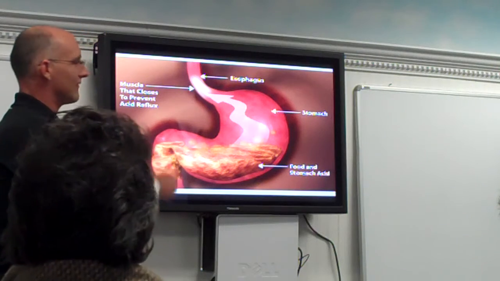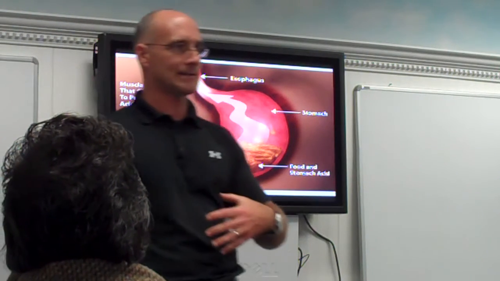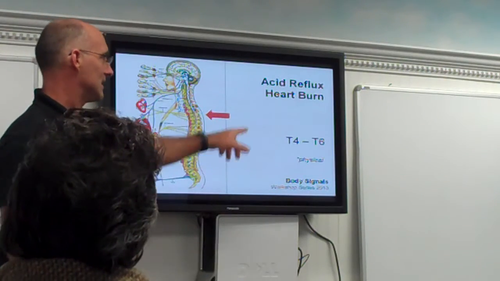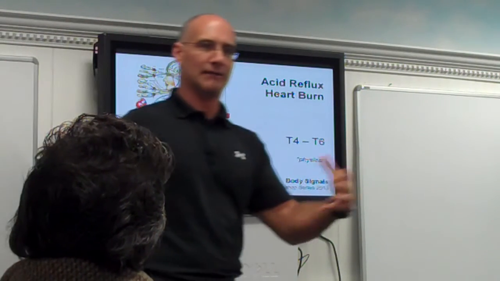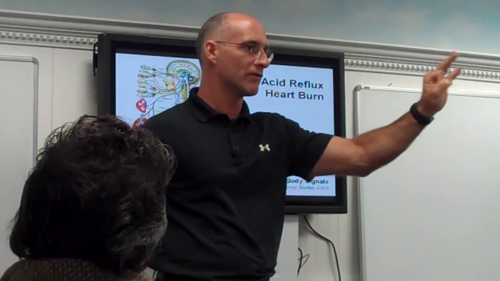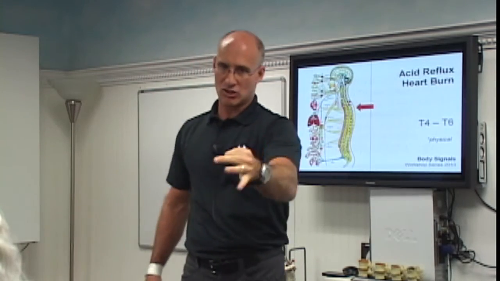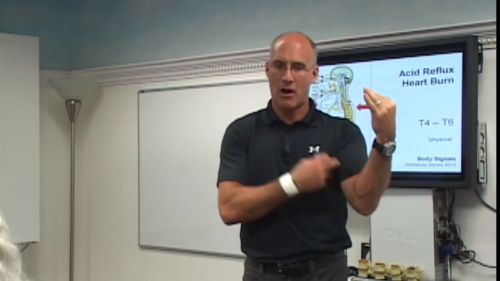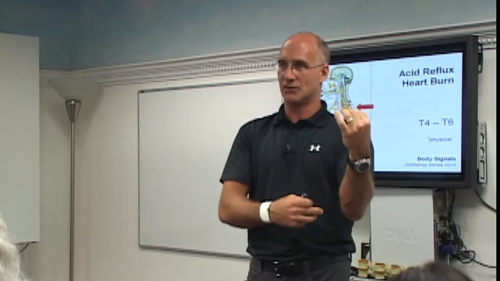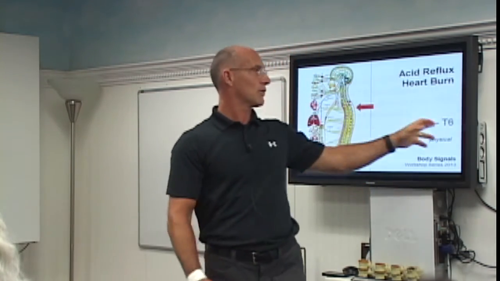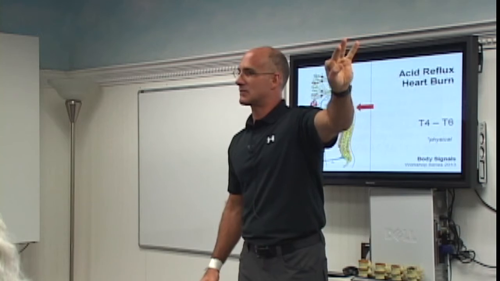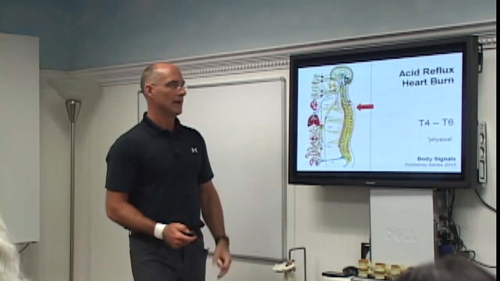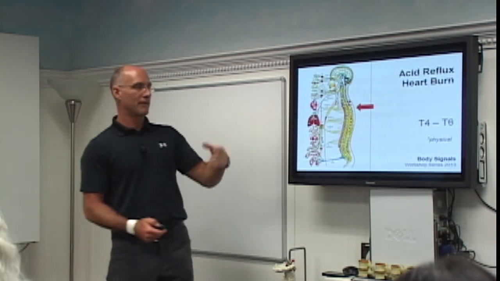There's a tonal issue in this valve, this one-way valve that keeps all of that in the stomach. What we find clinically is that in the upper thoracic spine, T4 to T6 clinically influence that valve and affect the tone of that valve. Imagine if that valve slams shut and it's nice and tight, the food's not going to come up and through. But imagine, just like if you had a problem with your 7th cervical and it would affect your arm muscles, okay? Imagine in T4 through T6, it affects the tone of that sphincter, so that trap door doesn't slam shut. So now you've got food just pushing up and through, and it irritates. Does that make sense? So this is more of a physical problem.